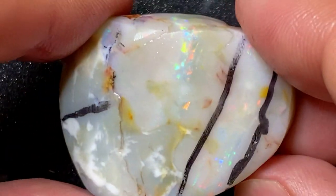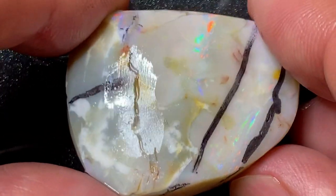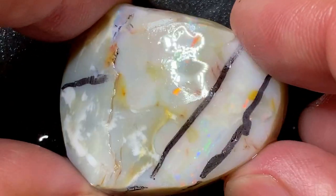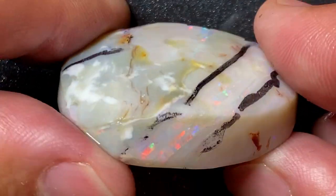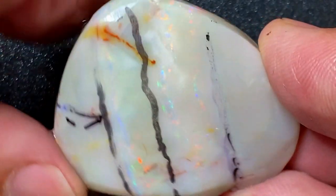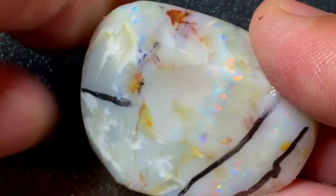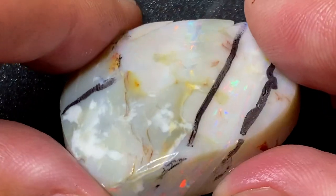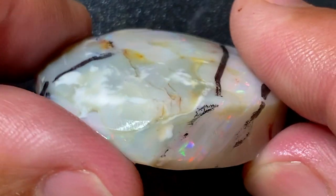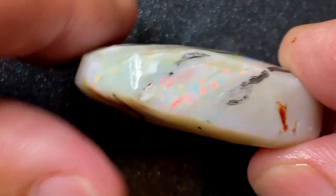Watch what becomes from this Opal Valley monster piece — I guarantee the results will surprise you. It's a difficult card with a unique beauty. You can see I drew lines where the color bars run and they change direction. It's a difficult opal, it's cracky as well. Opal Valley is known for cracky opal, but let's see how many stones — if any — we're gonna end up with. The colors, as you can see, are beautiful, and I'm hoping they'll make one or two nice gems.